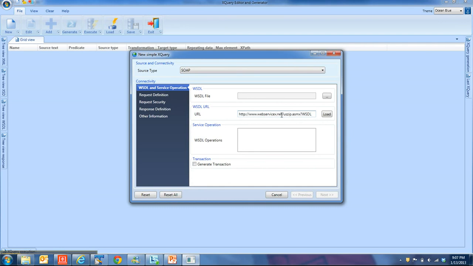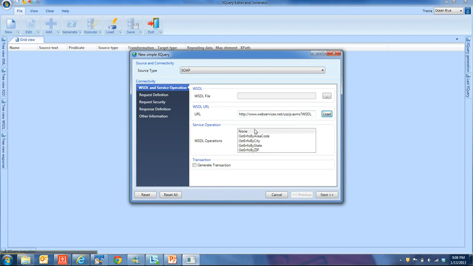It's a free web service. They have a lot of available web services. You can go and search. US Zip is one of the web services that they have, a famous web service. You can type in the zip and understand where this zip belongs to. So that's what we are going to do right now.